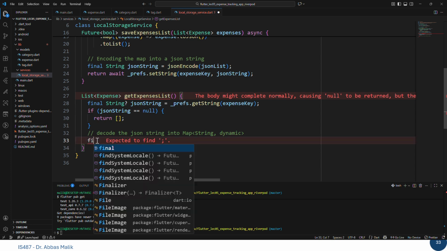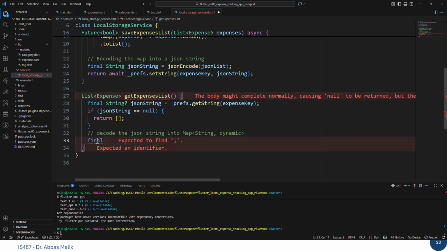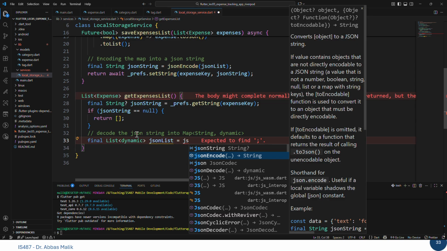So for that, we have a final list of dynamic, and then we say JSON. We define this variable list, and that will be JSON decode.